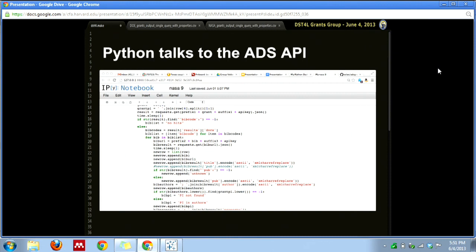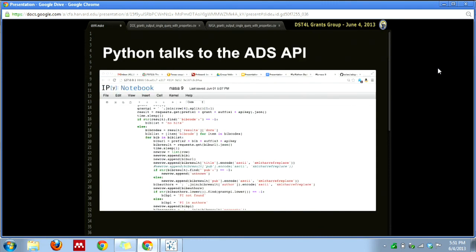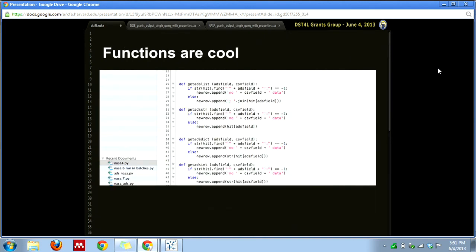So we eventually figured out how to handle the different types of data that the API was throwing at us because it throws out strings, numbers, lists. And we wrote functions to get them into a shape that the ASCII encoding and CSV writing functions wanted to see. So once we started having functions instead of long strings of stuff, that made debugging a little bit easier.